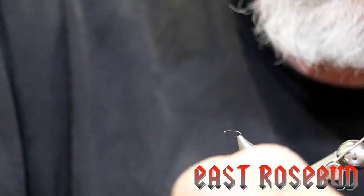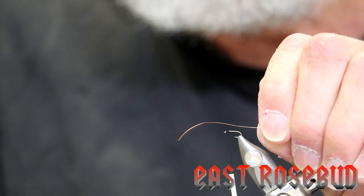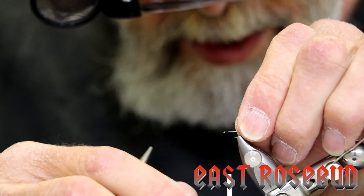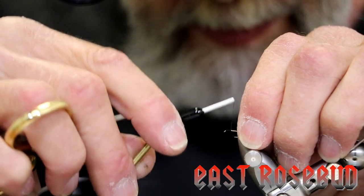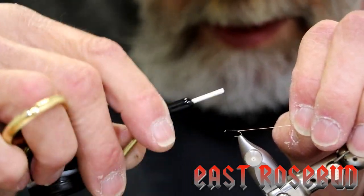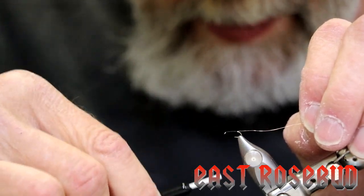This is just a piece of copper extra-small wire. As you go up in hook sizes you should probably go up in wire size as well. I'll attach it on the far side of the hook and make a nice smooth thread base back over the copper wire to the end of the shank, then come back forward.